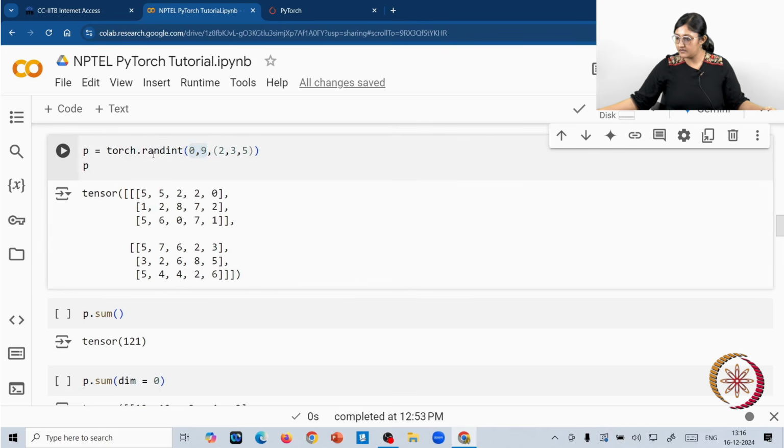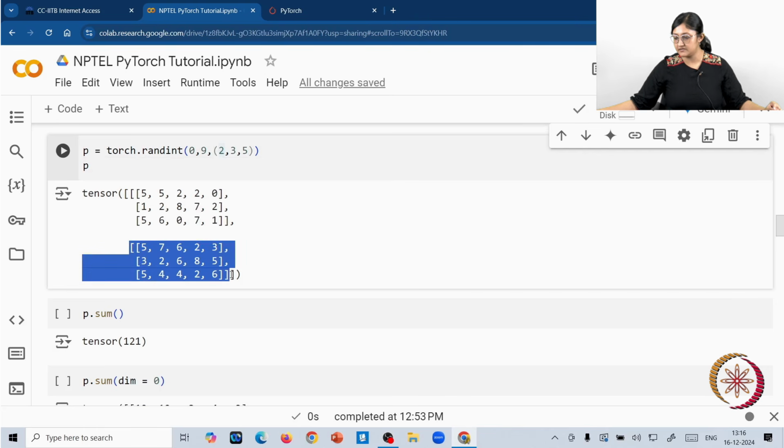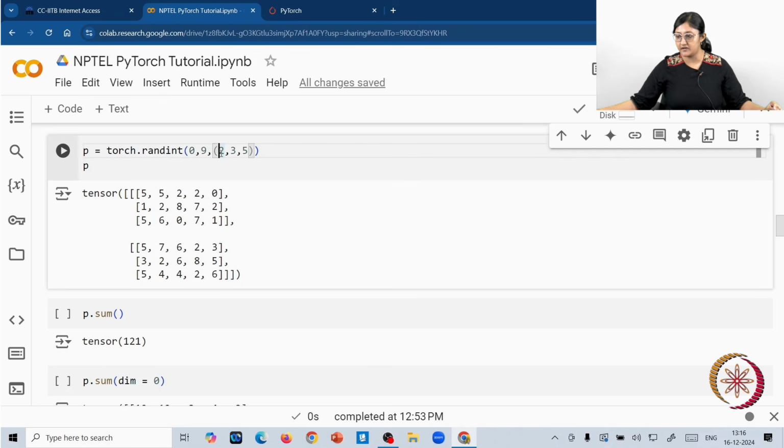So just to again reiterate the concepts of dimension and shape. There are 3 square brackets, so its dimension would be 3, and the shape is, so if you look, this is the outermost square bracket. It has 2 elements. So that is why it has the number 2. So 2 elements in the 0th dimension.